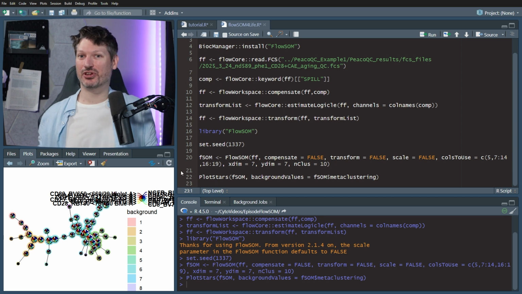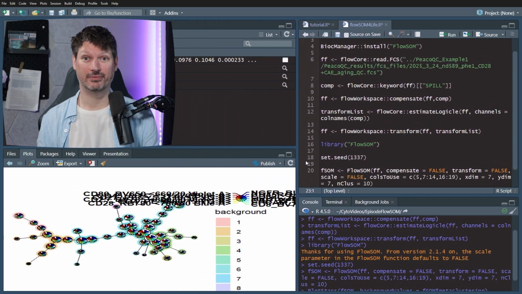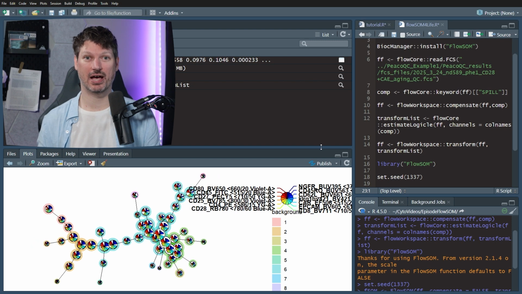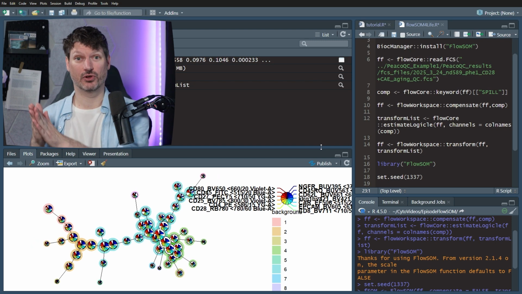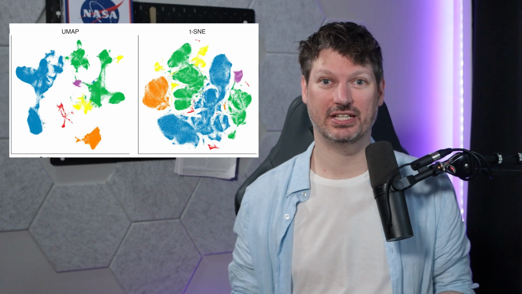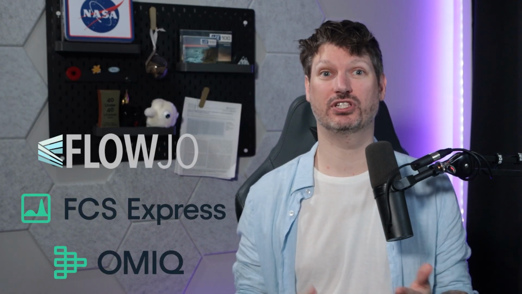You did it. Easier than you thought, right? That's the hard part done. From here, you can explore the clusters, each star showing the expression patterns for markers. You can progress further in R. You can apply these metaclusters to a UMAP or a t-SNE, export or import the SOM into some other software, explore differentially expressed clusters, find interesting nodes. The last of those two, I plan on making a follow-up video to walk you through how to do that. But we're trying to keep these videos shorter and more focused.